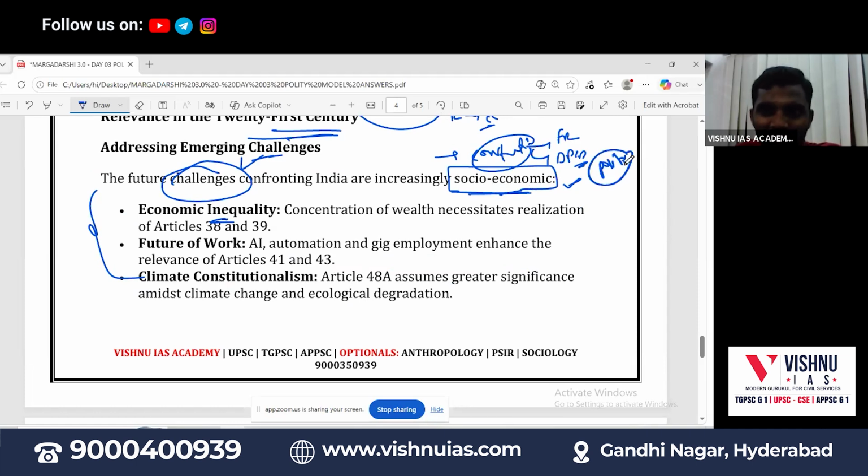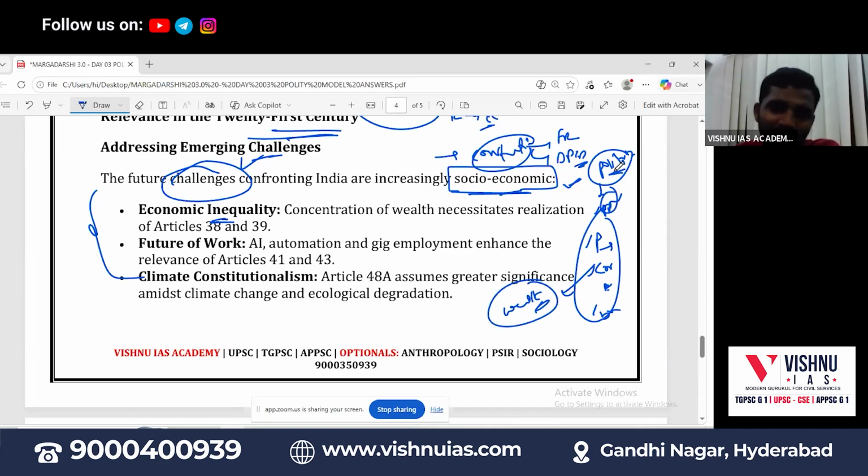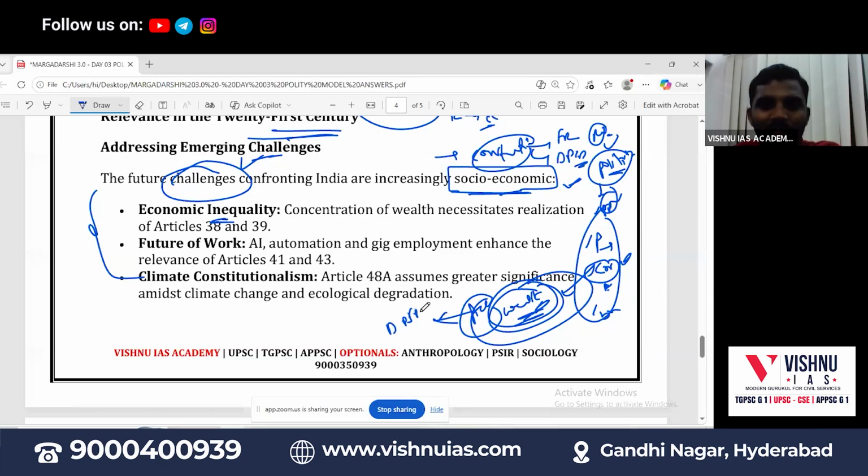If you see, yes or no, in India, anybody can establish a political party. You have that freedom, but can anybody that easily establish, let us say, a corporate firm or a business? Why? Because people are lacking wealth. They don't have real access to the wealth. But to establish a political party, it is very easy. You don't need any wealth to register a political party. But to really establish a corporate company, you need wealth, right? Access to wealth, and this access to wealth is not guaranteed in India right now. Why? Because DPSPs are not implemented properly.